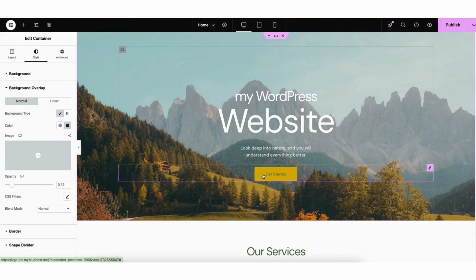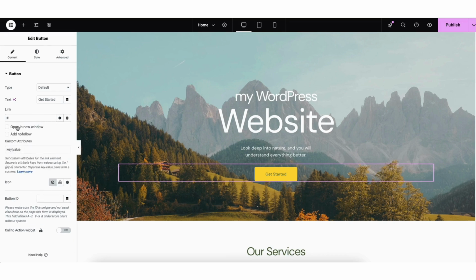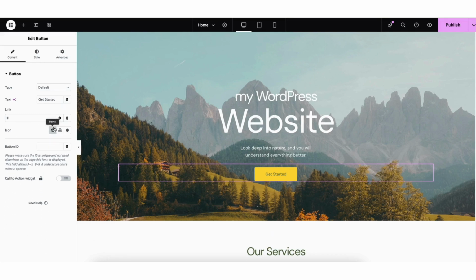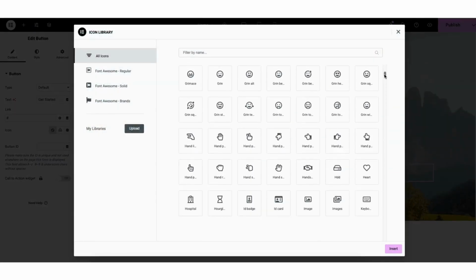I'm going to click into a button. You'll be able to change the name of the text. You can link the button out to where you'd like it. If you click the settings icon next to the link, you can choose to have the link open in a new tab and make it no follow if you'd like. You can select to not have an icon with the button. Where it says Upload SVG, you can upload an icon. If you click Icon Library, you can view icons you can add to the button.